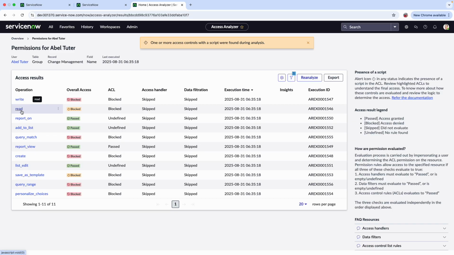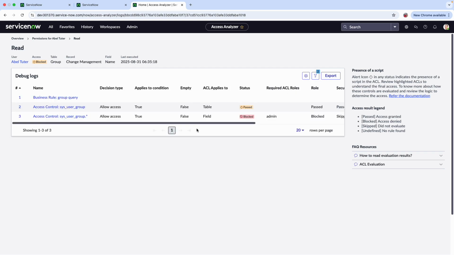So let's check more detail into it. So clicked on read. Oh, so we found three of them where one of the ACLs is blocking Able Tutor to read. So Able Tutor access is blocked, table is group, and record change management, and field name is name. So when we checked on the incident also, it was showing the same ACL.